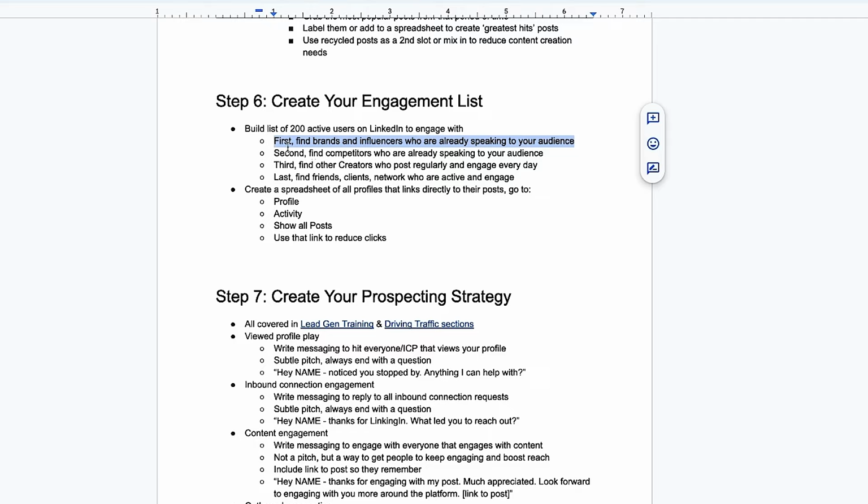Second is find competitors who are already speaking to your audience. Yep, I engage with competitors all the time because they're talking to my audience. And if you've done a decent job of getting your messaging right, your strategy right, and your USP, the unique selling proposition, right, if you've done those things that we talked about early on, you don't have that much to worry about. You're trying to build a high six-to-seven-figure revenue stream. You don't need to own the entire market. You need to own the segment of your market that's going to truly relate to you. Get some competitors who are already talking to your audience. Again, they've already done the heavy lifting for you.